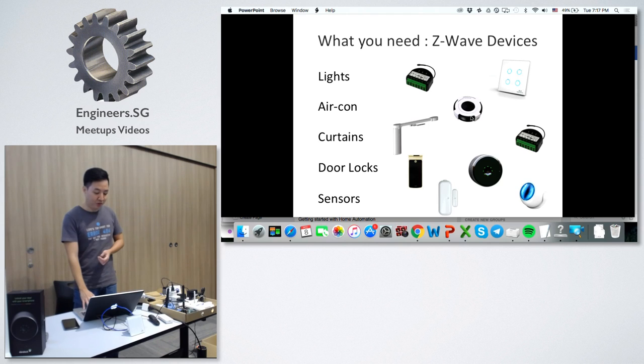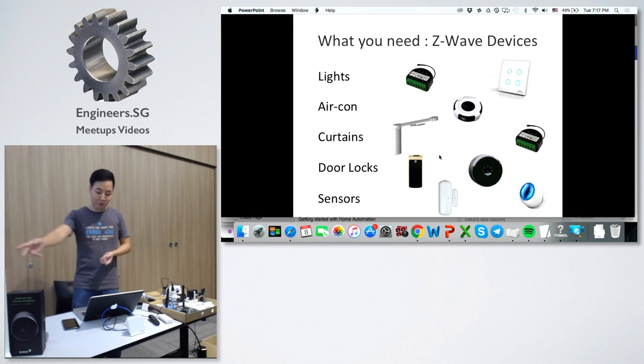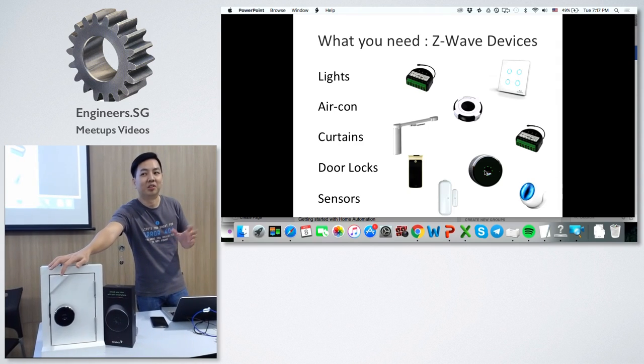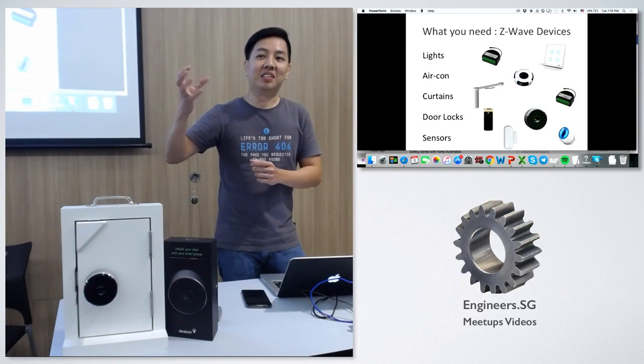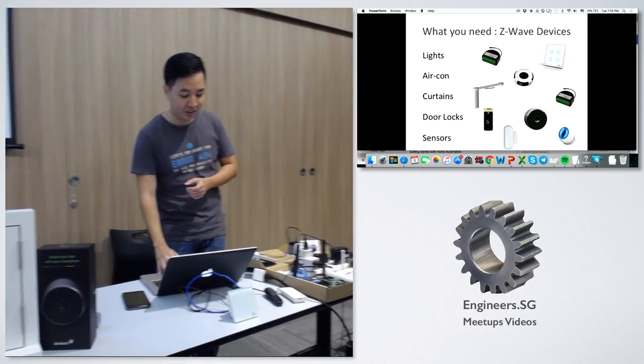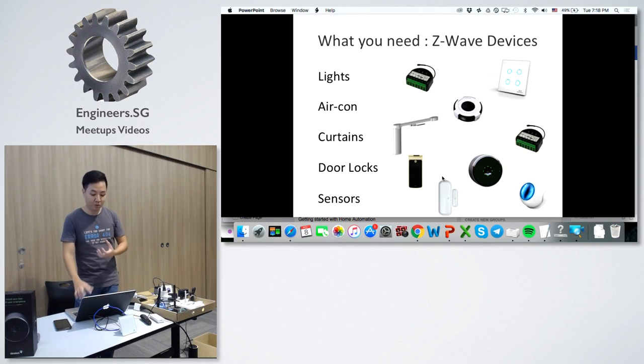Then for your curtains, you will need a motorized curtain track first. Then we put in a Z-Wave module to control the motorized curtain track. For door locks, I brought one here. This is the Dana lock, which looks very much like August. If you have seen those Kickstarter projects, one of the locks just replaces the thumbturn and helps you lock and unlock the door. It's different from the traditional ones you see from Yale, Samsung, who change the entire lock, and you have a fingerprint or a number pad in front. So there are choices. You also have a Z-Wave lock that we can communicate with.